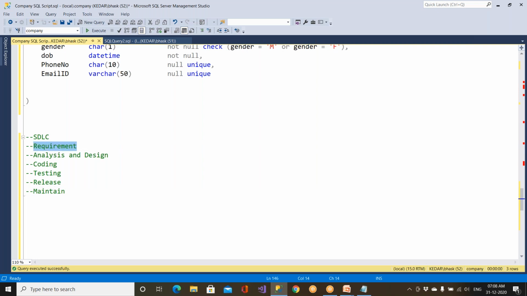Gathering the requirements is done by somebody else, designing is done by somebody else, and coding is done by you, and the testing of the software will be done by the testing team. Releasing the software will be taken care of by one more team, and the maintenance will be taken care of again by developers and other people. Clear? So you are there in coding and maintenance. And testing, testers will be there, designing, architects will be there, requirement gathering, domain people who know about the domain. For example, we're talking about a banking domain. Retired bankers can gather the requirements.